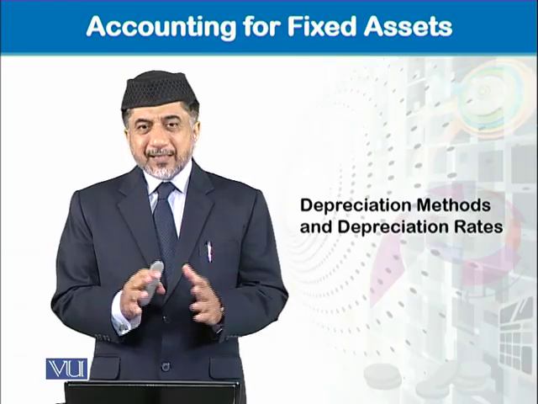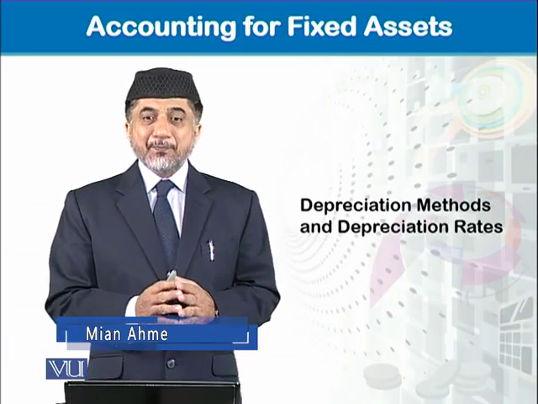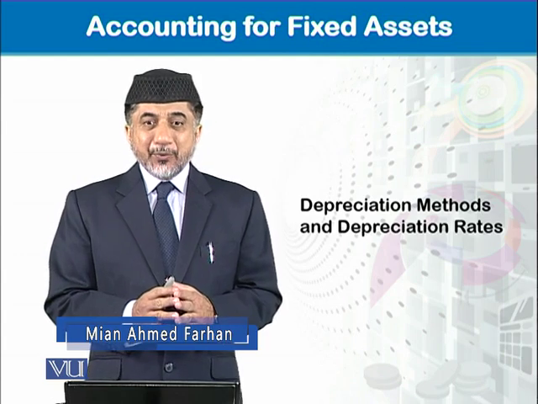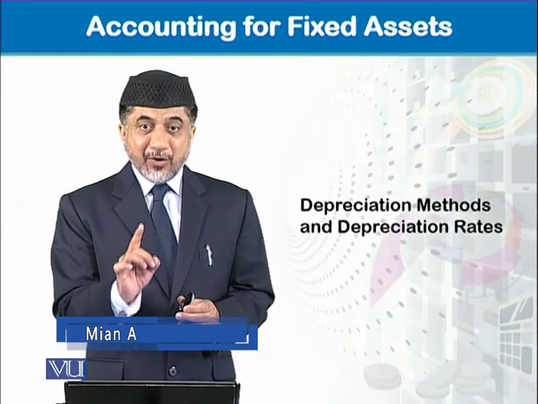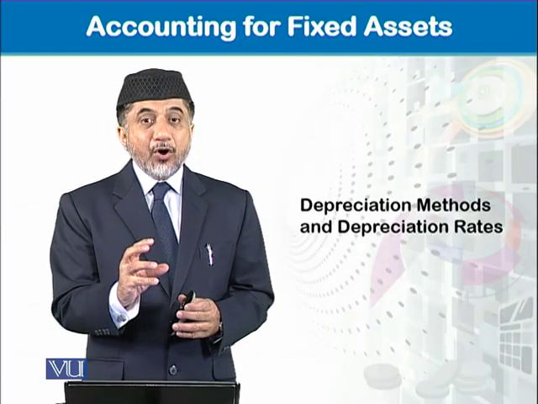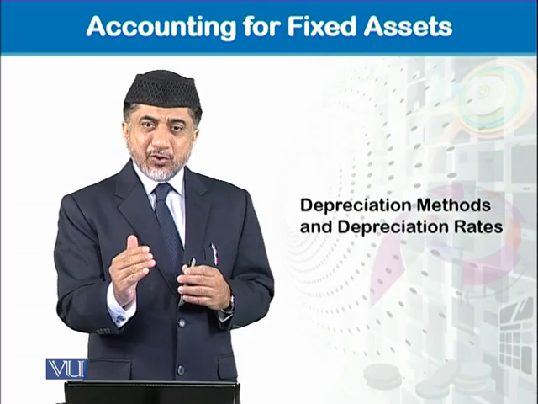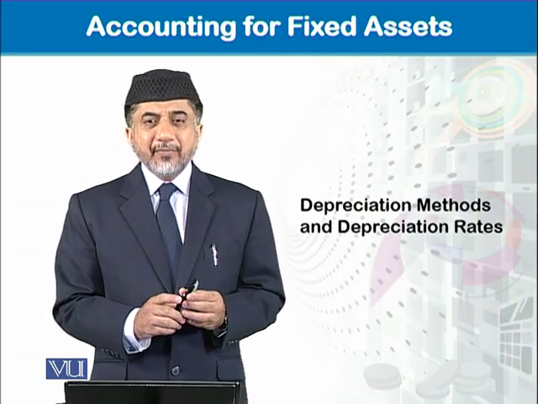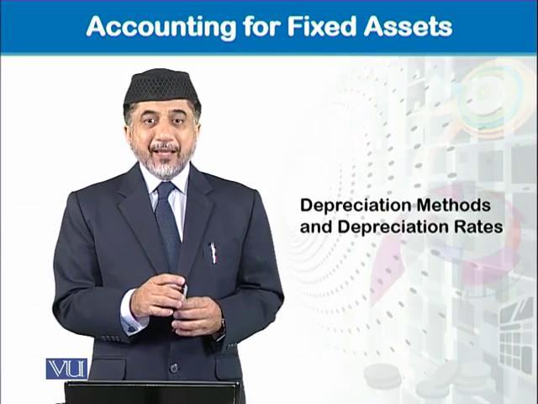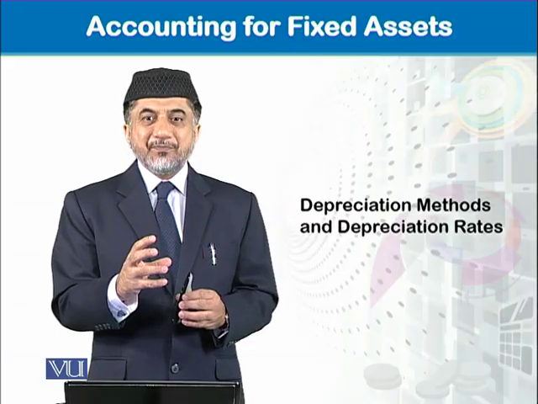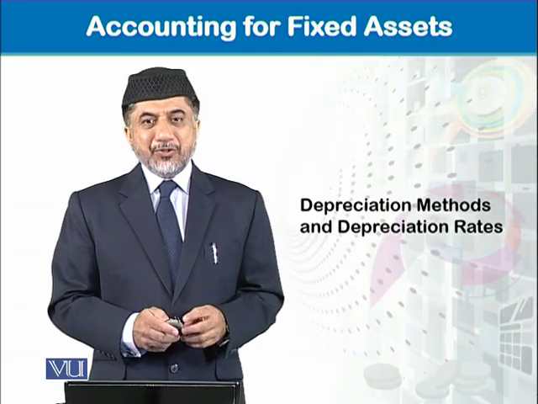We have already discussed the basic concept of depreciation, where we discussed that depreciation is a systematic allocation of the cost of an asset or fixed asset over its useful life. When we say systematic allocation, it means there is some system to follow. So this is what we will be discussing in this module.